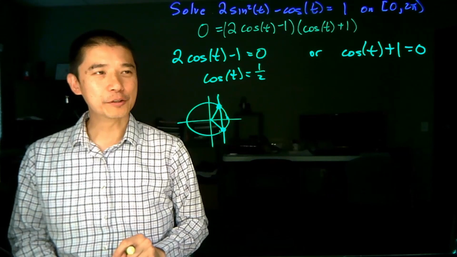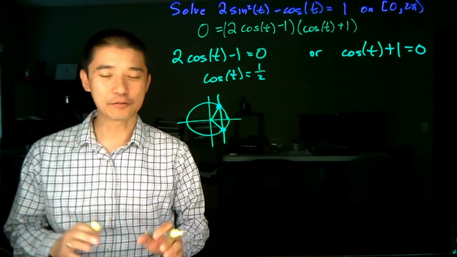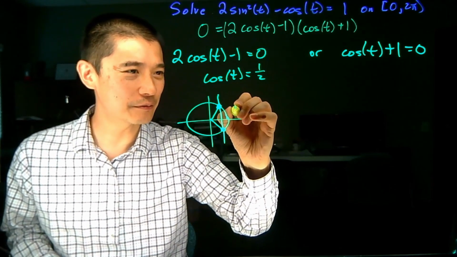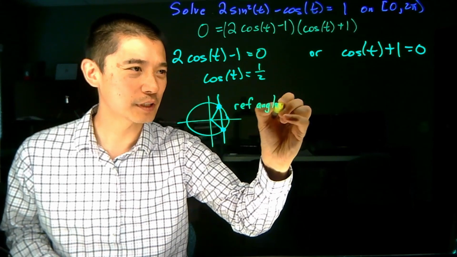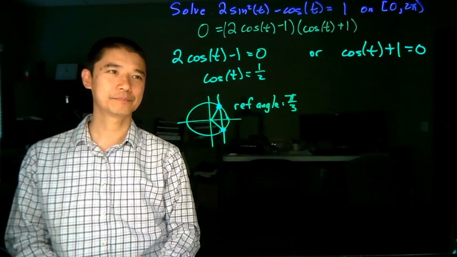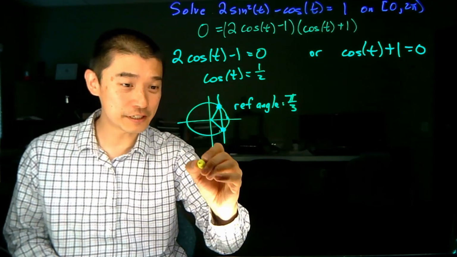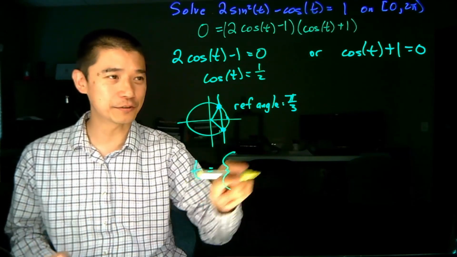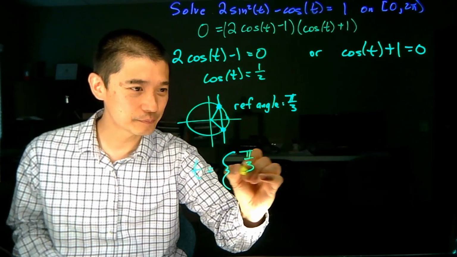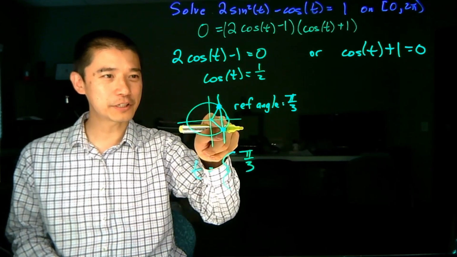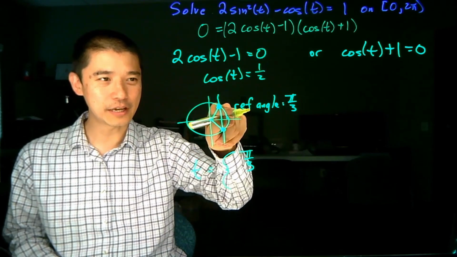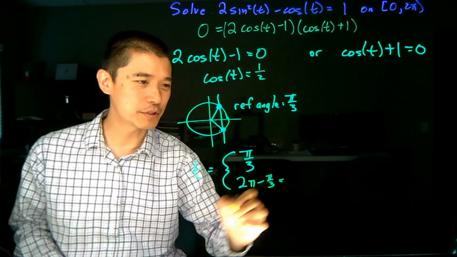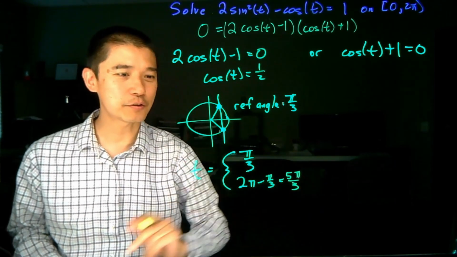What is the reference angle going to be? Cosine of which angle from 0 to 90, or from 0 to pi over 2, gives us 1/2? With a little bit of thinking, you should be able to find that the reference angle is going to be pi over 3. And so we use that information to help get our t values. Now in this case, because we're only interested in the interval from 0 to 2 pi, we're not going to worry about the coterminal angles. So this first one is going to be pi over 3. What are we going to get for the second one? Well, to get in the fourth quadrant, we have to go all the way around and then subtract off the reference angle. So 2 pi minus pi over 3, which happens to be 5 pi over 3. So these are two solutions so far.